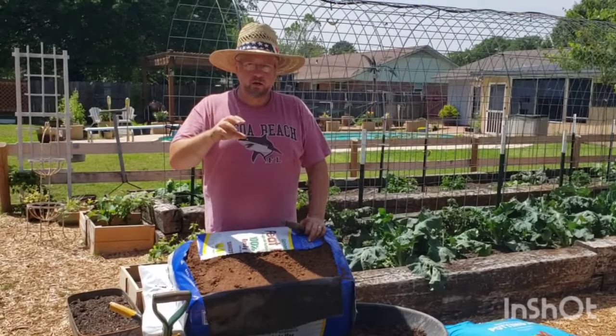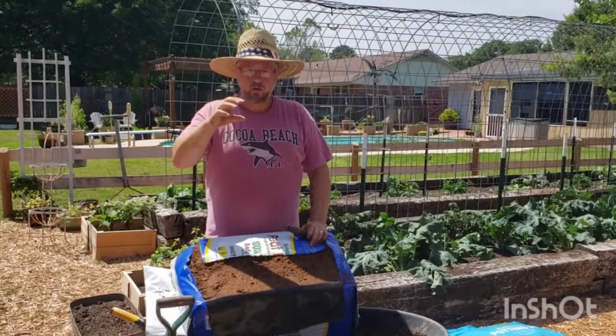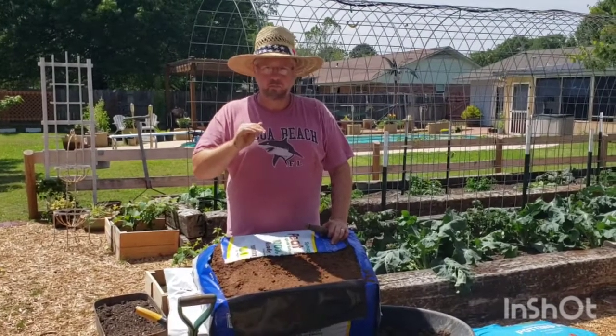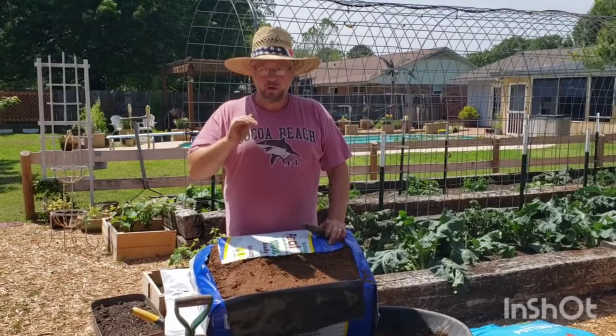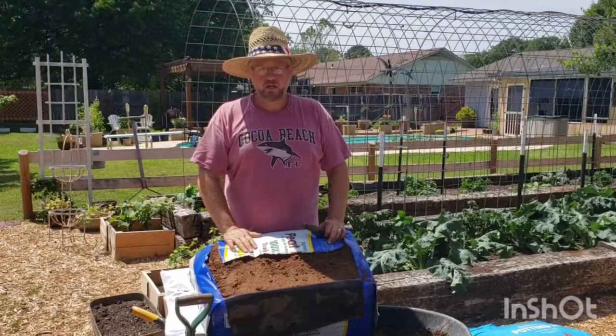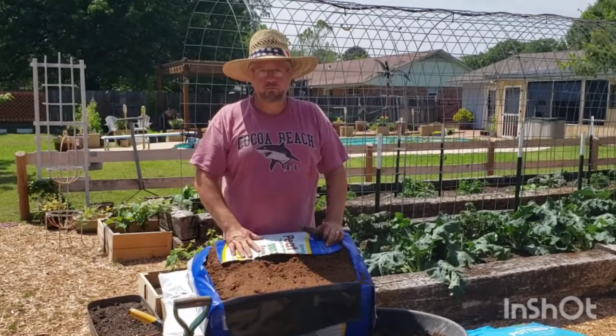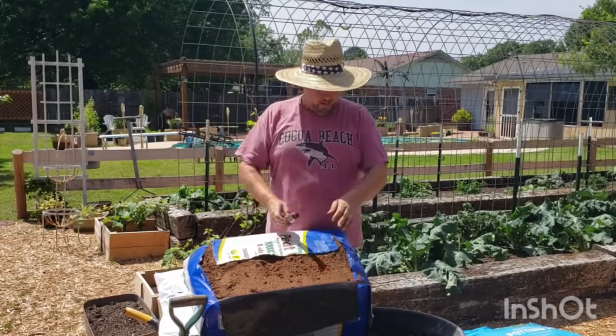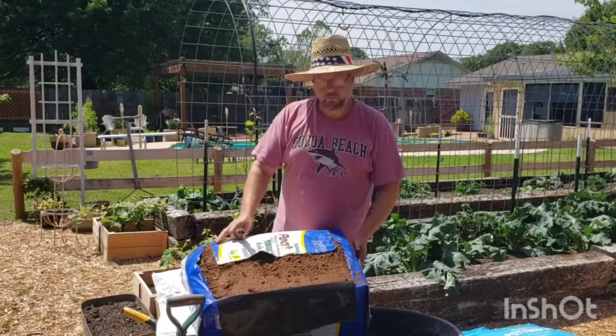If they get sunlight on them, they'll be what they call a green potato, and that means they've got sunlight. Green potato will make your stomach upset. It won't kill you, but it'll really make your stomach hurt, because it is basically a mild poison. So some people call them poisonous when they get like that.